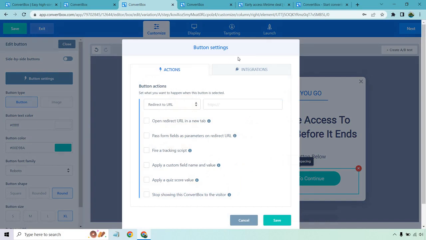And of course, when it comes to the settings, we can open it in a new tab, which I love doing. There's a lot of cool things you can do here, but this obviously is going to be like where your URL would go if you wanted to send it to a specific page or a URL or wherever it's going to be, and so on and so forth. All right, so I just put google.com. Disclaimer, don't send your traffic to Google. They have plenty, okay? They're good.